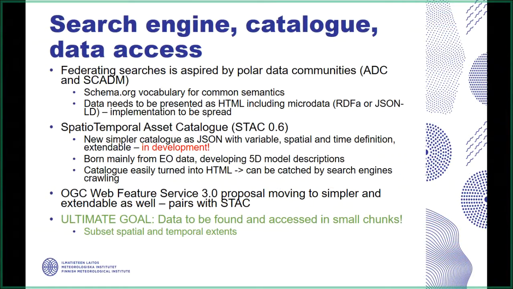And then it's extendable, so if you want to define more, you can make a plugin and put it in there. It was mainly born from Earth observation satellite data, but now it's also trying to get into numerical models, 5-dimensional stuff. And this catalog is really easy to turn into HTML pages, so that's what the search engines would go through and find.